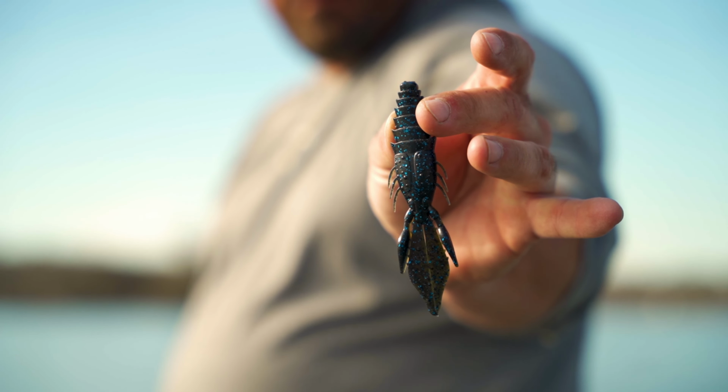Spawning fish are notorious for short biting baits. They don't want to bite the whole bait. They just kind of nip at baits because they're not really eating. They're just protecting the area that they're wanting to spawn in. That's why these compact creature baits can be key. In fact, the Stroker Craw caught every single bedfish that I caught in my boat over the past year.